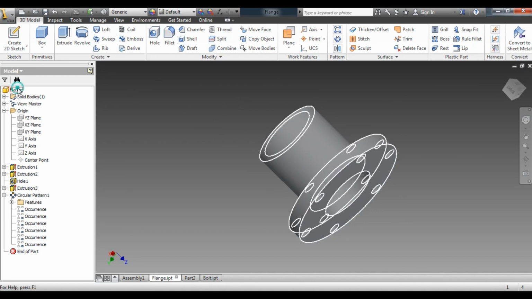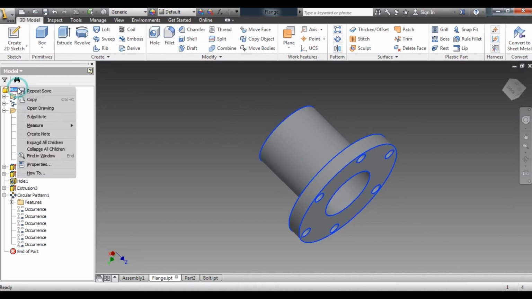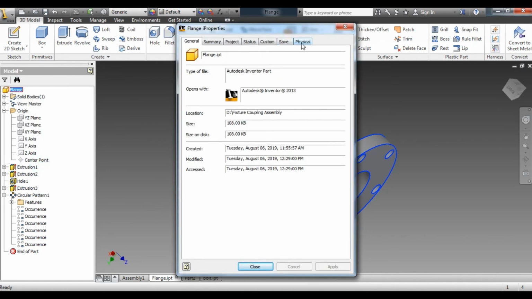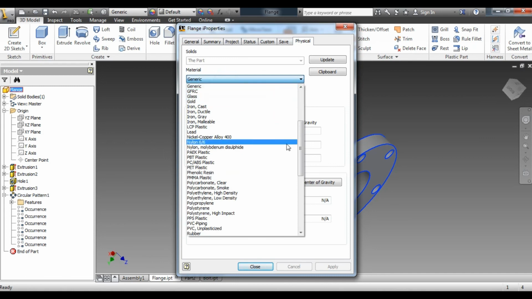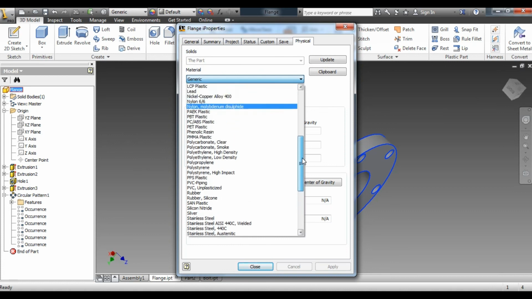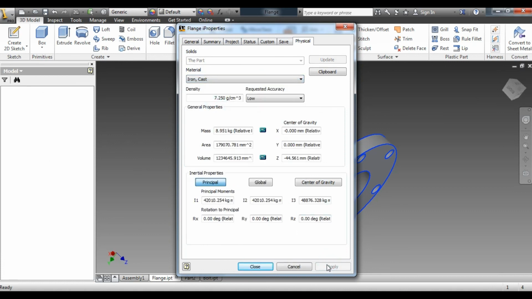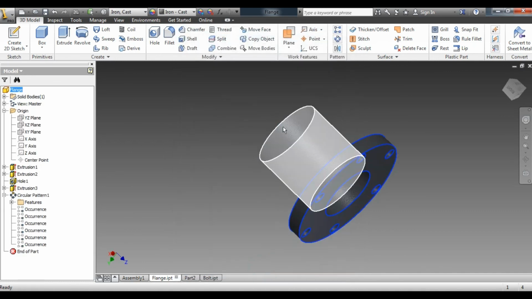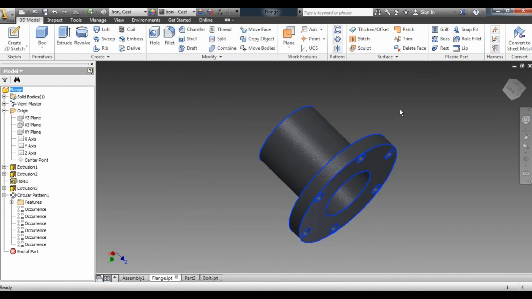Go to the flange, right click, iProperties, and under Physical, go to the area and there is cast iron. Select cast iron and apply. Automatically the color will change. So this is the final behavior you have to do.